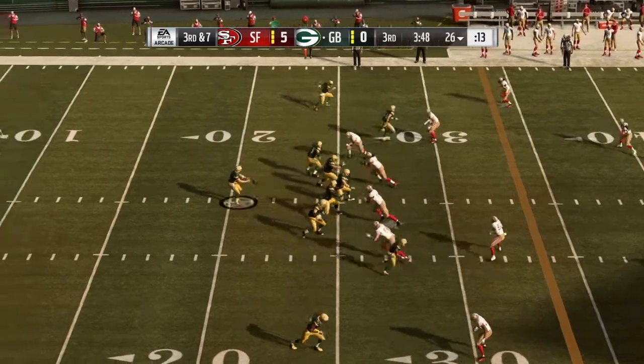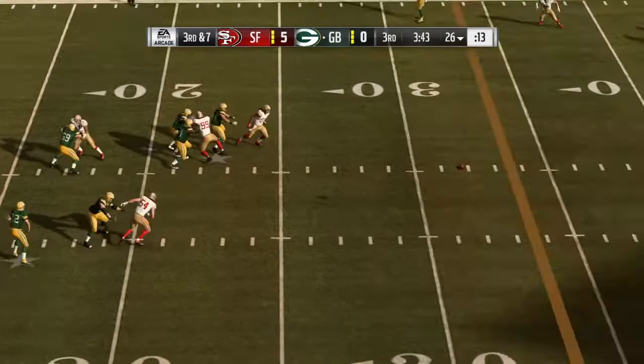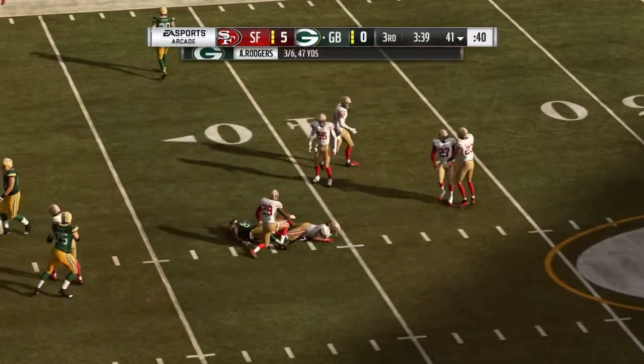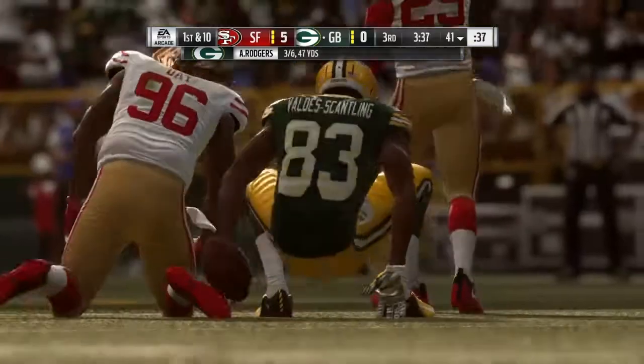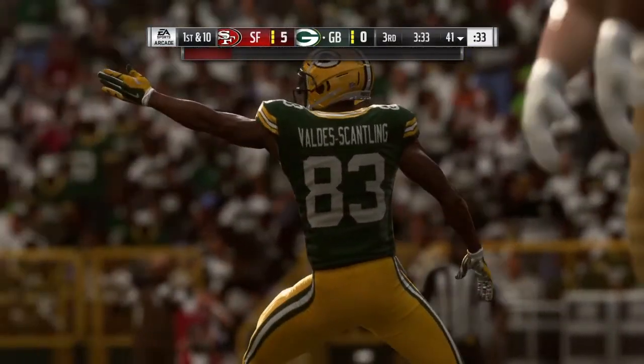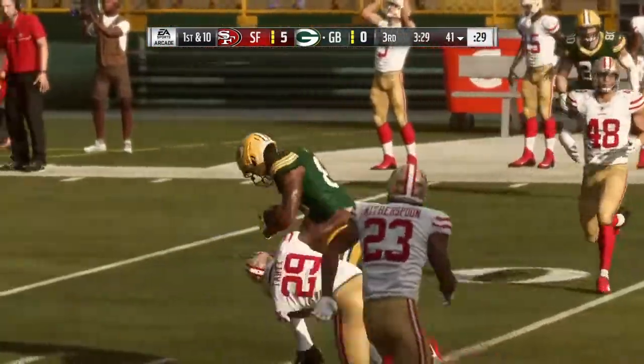319. Shotgun now for Rodgers. Man open, that's Marquez Valdez-Scantling. And they get him down, but not before he takes it across the 40-yard line. First time they've looked his way in this game. He comes through picking up the first.